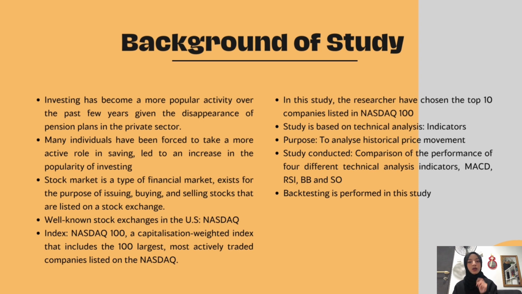However, there is this one most well-known stock exchange in the US known as the NASDAQ, National Association of Securities Dealers Automated Quotations. And the NASDAQ Stock Exchange provides indices such as the NASDAQ 100, which is a market capitalization weighted index that includes the 100 largest most actively traded companies listed on the NASDAQ. In this study, I've chosen the top 10 companies listed in the NASDAQ 100 index.